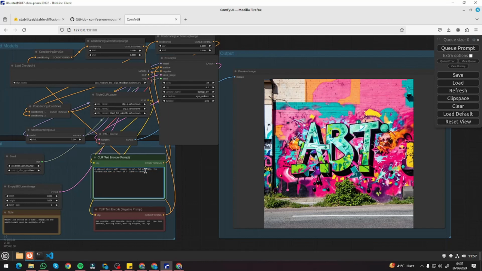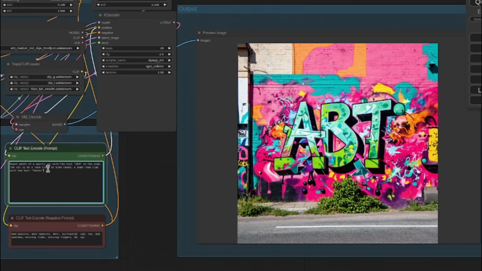So for that, I'm going to type in a simple prompt to show you a demo. I'm going to say, night photo of a sports car with the text SD3 on the side. The car is on a racetrack at high speed, a huge road sign with the text faster, okay? Let's go ahead and run this prompt. For your reference, the parameters are going to be the same that we used in the previous videos: steps is 28, CFG 4.5, 7 NDP, MPP2M, and all those things that we did before. And there's no use of a negative prompt in typography and multi-subject handling. So let's queue this prompt and see the result.